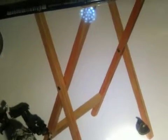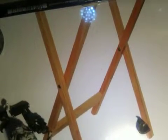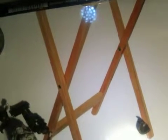So this is a nice basic way to do gold trim with a highlight, except with this one we're not going to dry brush highlight because that would be too messy and it would get everywhere.